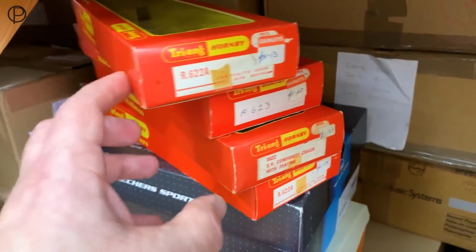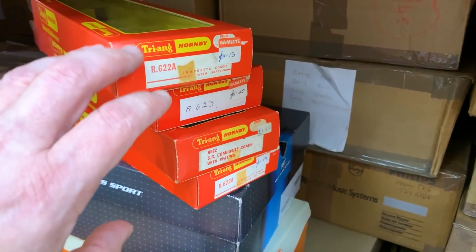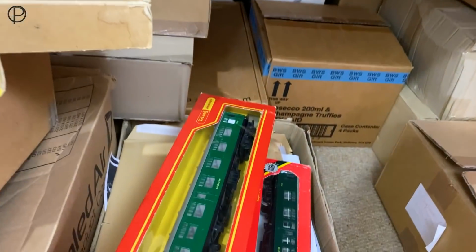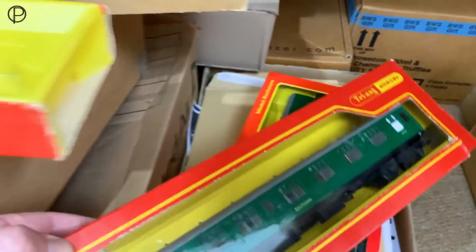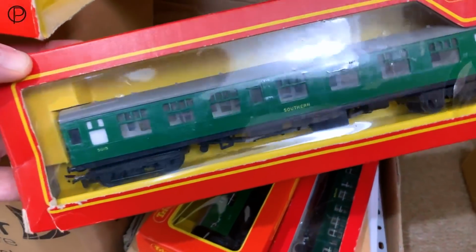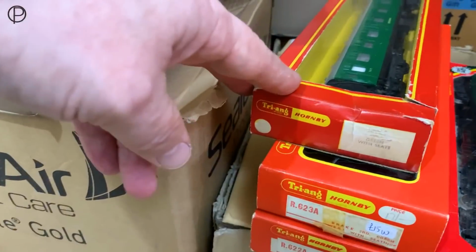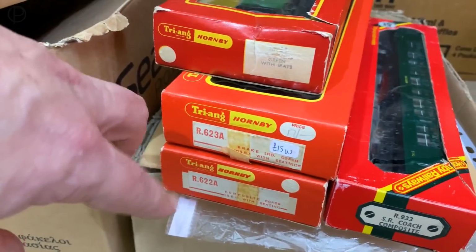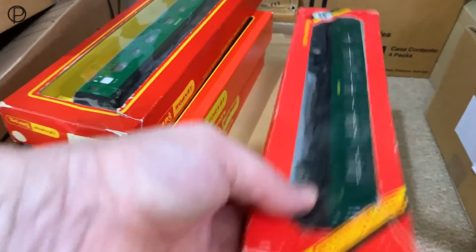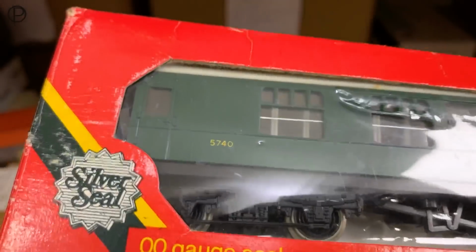But these coaches were available, I think, briefly in the late 60s in a much darker green with a grey roof, I think, if I've got it right. And then again later in the 70s, I think these are the ones, I think these are late 60s. They have a dark roof with southern on the side. I've got 3 of those. I think I've got 2 coaches and a brake in there somewhere. And then in the late 70s, I think they went a darker green. That's got a grey roof. I don't know whether we can... Was that a grey roof or a white roof?